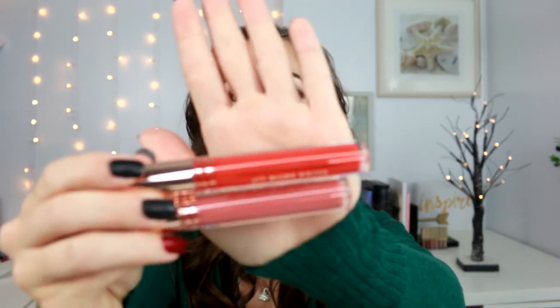But if you guys are wanting a really good dupe for Hot Fire from the Desi and Katie Dose of Colors collab, this is really great. The formula is completely and totally different, but if you're just wanting the actual color, this is pretty dang close. And then this is the shade Dreamy. But I do like the packaging. I think they're both really pretty colors. They're just not pretty on me personally.